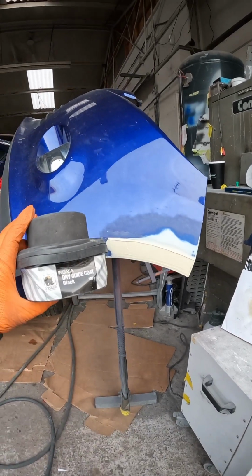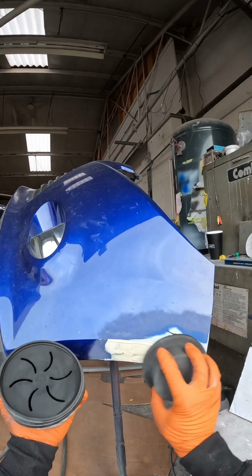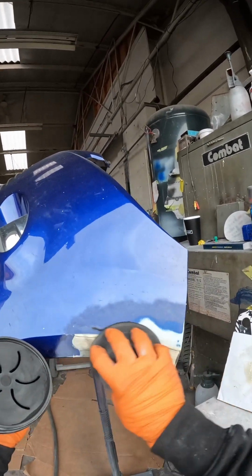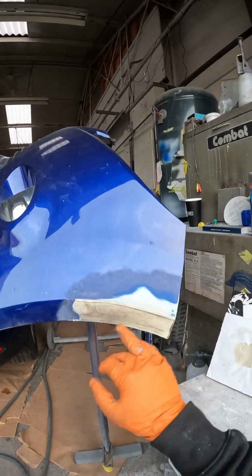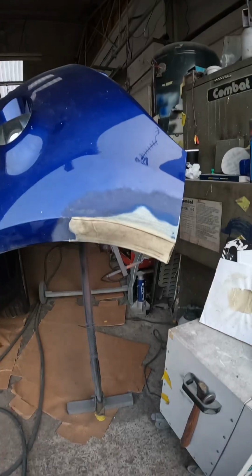So time to go in with some guide coat. This is a dry guide coat. It's basically a fine black powder. Shake up the applicator, wipe it on, and the purpose of guide coat is it's going to show us while we're sanding if there's any areas that still need sanding or if there's any low spots. So we'll start to block that now and you can see how it works.